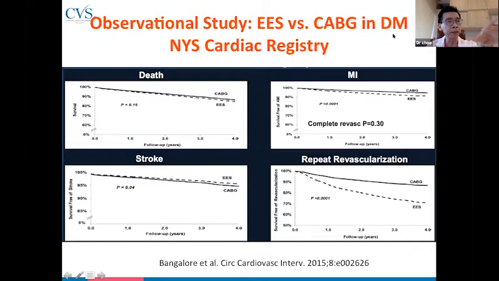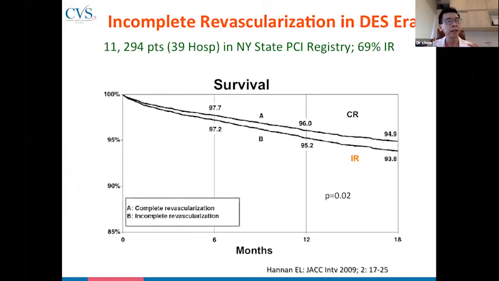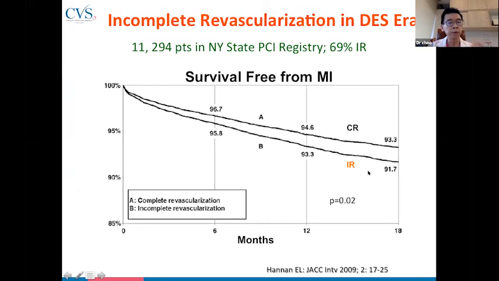And even with diabetic patients, when you use the newer generation stents, they are quite equal, but once again, revascularization is worse with PCI. The other thing to consider is, very often, CABG will do a better job to do a complete revascularization. With PCI, you are a bit limited because some vessels cannot be revascularized. So if you have a poor or incomplete revascularization, you have a poorer survival compared to complete revascularization. You also have more spontaneous MI if you do an incomplete revascularization compared to a complete revascularization.